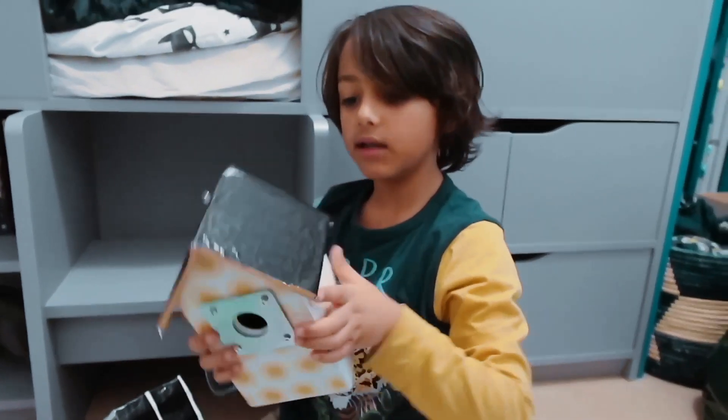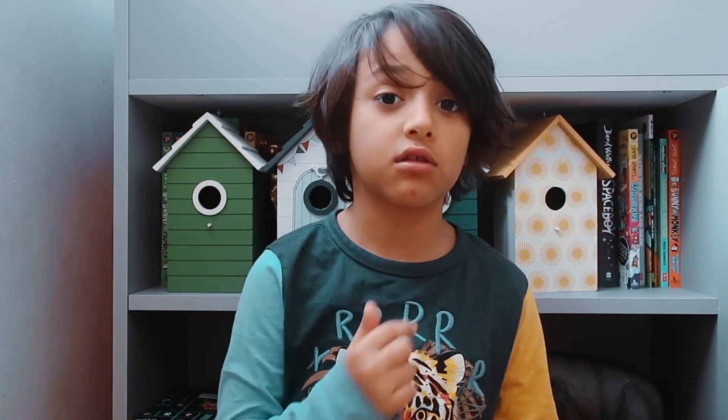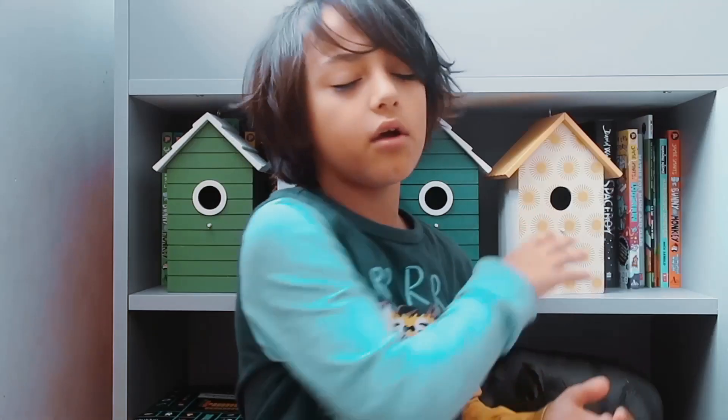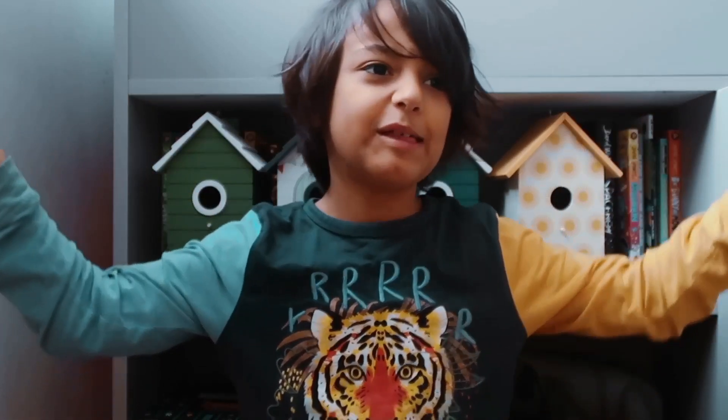We made this one and it looks absolutely amazing. For the cosiness, we're just going to cut off a bit of duvet or something to make it really nice and warm. Use what you have — cotton wool, anything in your house really — to make it warm, but don't overdo it, because the birds will want to make their house their own. They will use branches, hair, pet hair, and moss. You just need to provide a little bit of extra help for them to have a good start.